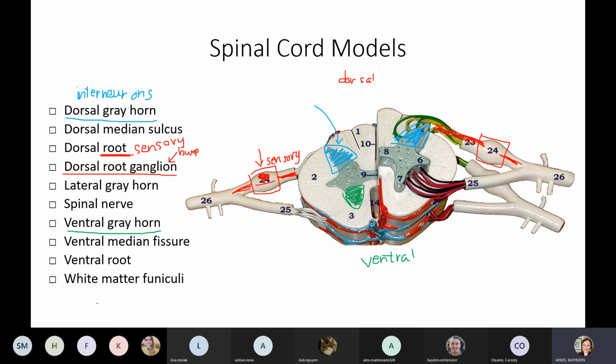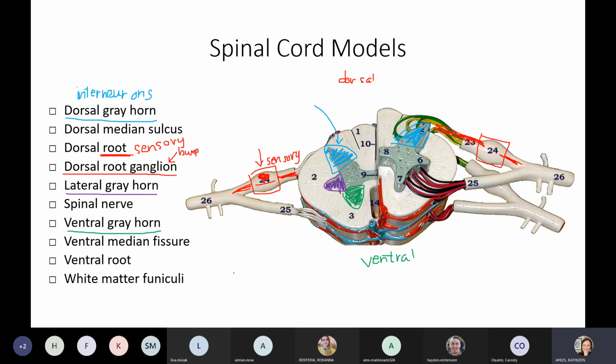We also, though, need to be able to control smooth muscle and cardiac muscle. And my motor neurons who control smooth muscle and cardiac muscle, those live in what's called the lateral gray horn. So if I decide when I'm processing that what I need to do is move my hand to take notes, that would be the job of a neuron that lives in the ventral gray horn. But if I decide after processing that I need my heart to beat faster, that would be the job of my lateral gray horn neurons. So different kinds of neurons live in these two places.